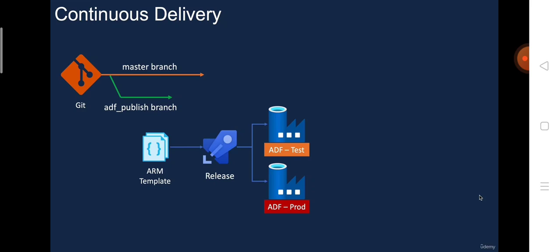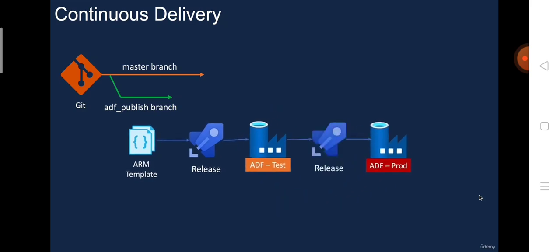Having said that, it is unlikely that you will see a release pipeline which deploys to both test and production data factories at the same time. What we generally see is a release pipeline which deploys to a test data factory and only attempts to deploy to the production factory after a successful deployment to test. Again, even though companies like Netflix do automated tests and continuous deployment to production in this manner, most projects follow a manual approval process before deploying to production.